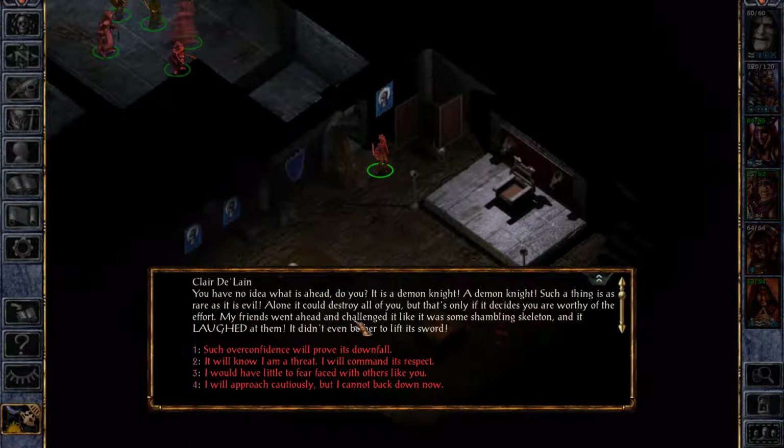My friends went ahead and challenged it like it was some shambling skeleton, and it laughed at them. It didn't even bother to lift its sword. Such overconfidence will prove to be its downfall. I love this one. It will know I am a threat. I will command its respect. I would have little to fear faced with others like you. God damn it.